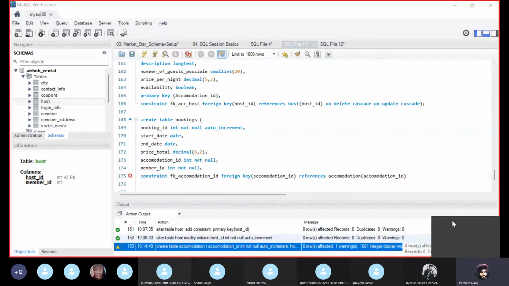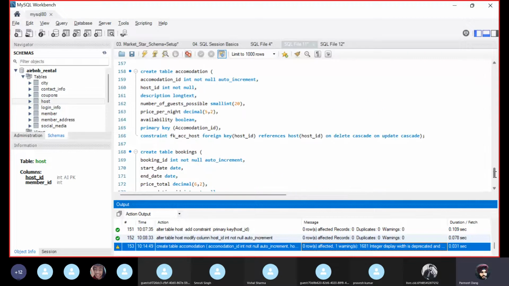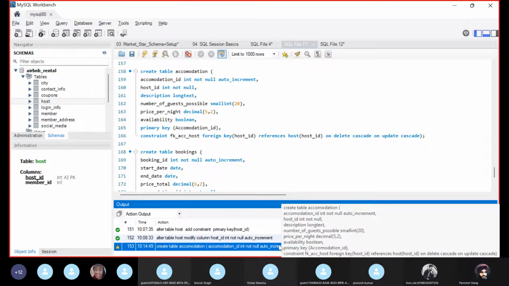See, the moment I created this table above, you would see create table accommodation running. It is created, but it has one warning: integer display width is deprecated. So it is giving me some warning that we can correct.